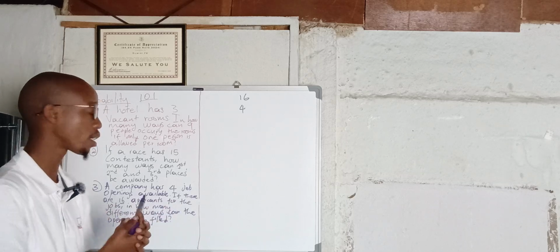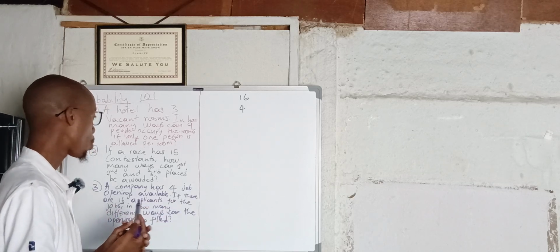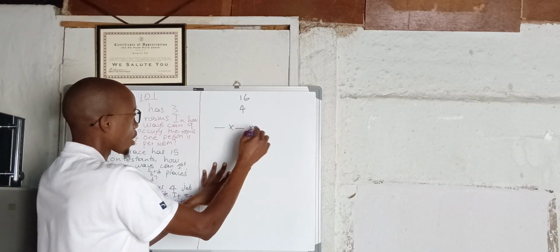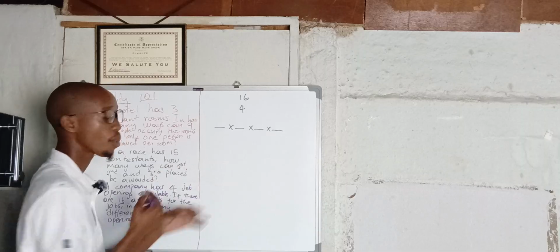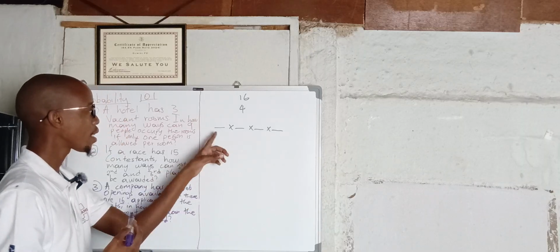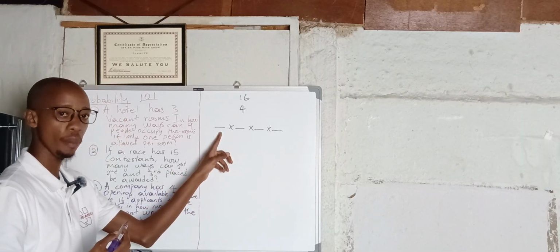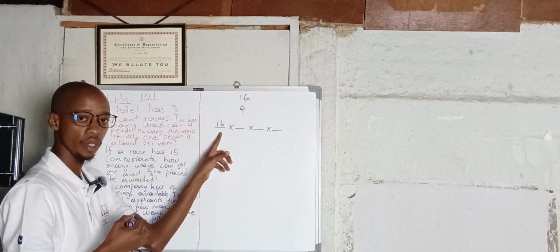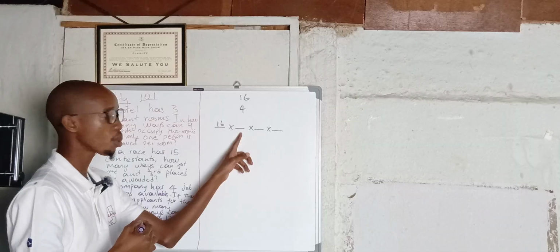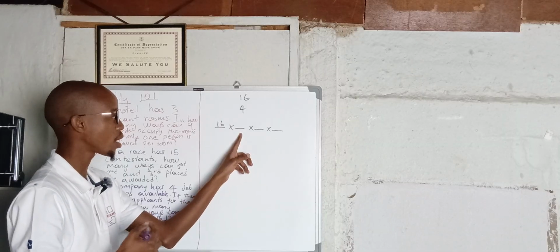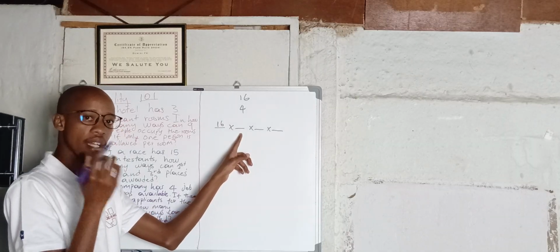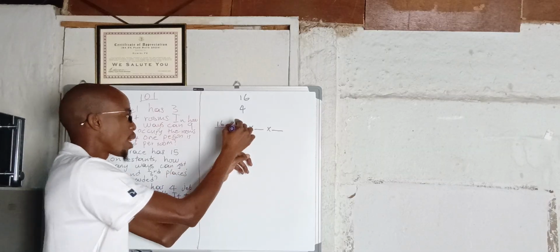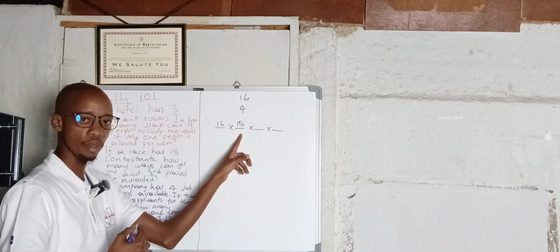Now let's try to tackle this question. So let's put our spaces. We have 4 spaces. And then in the first job opportunity, there are 16 people we can choose from. All right. And then moving to the second job opportunity, the one that has been hired can no longer apply for the second opportunity. So we will be left with 15 people here.